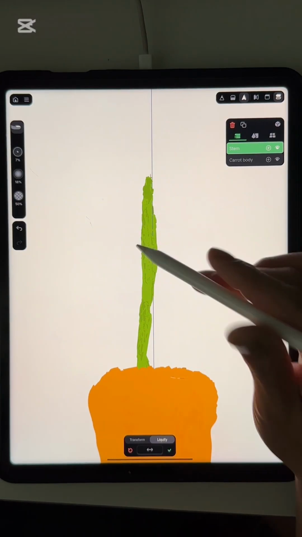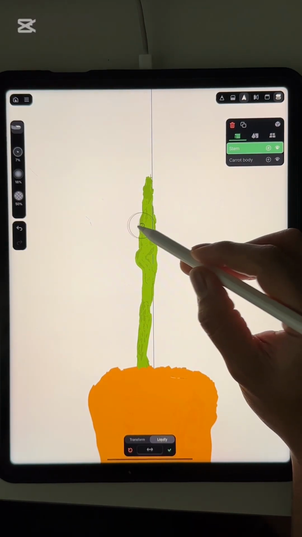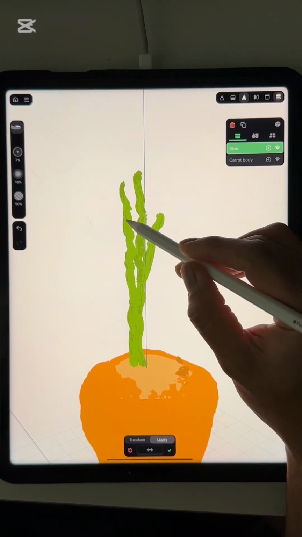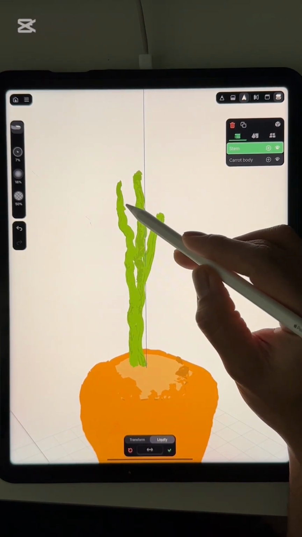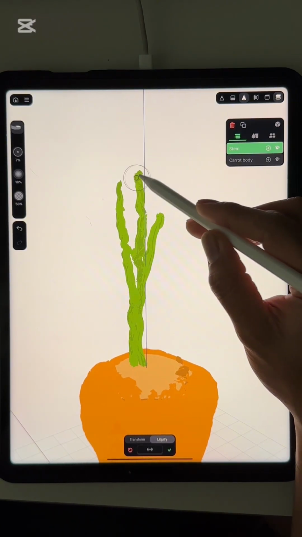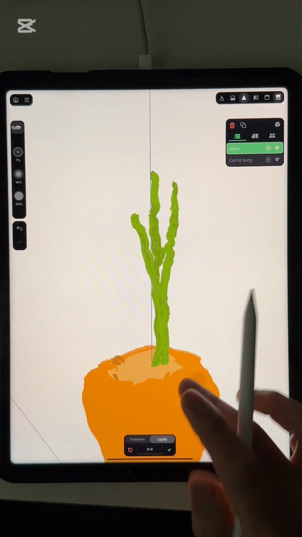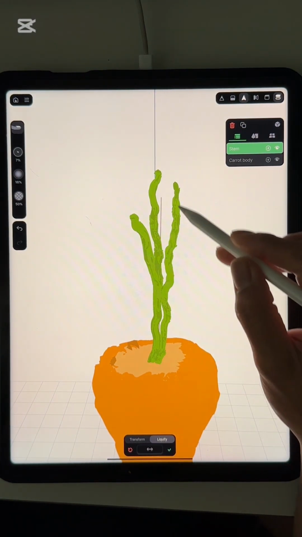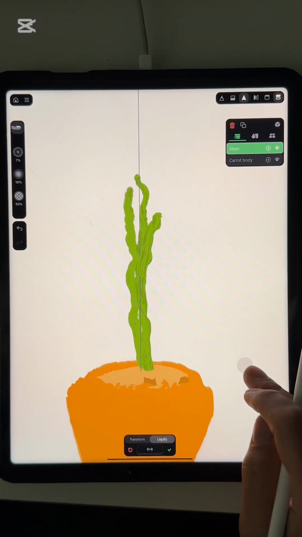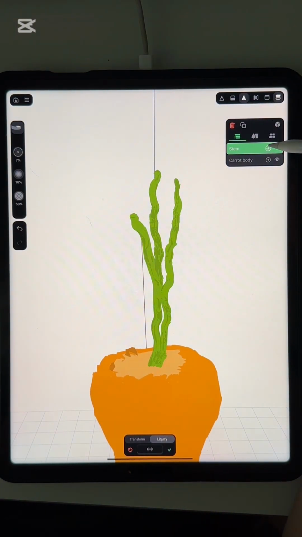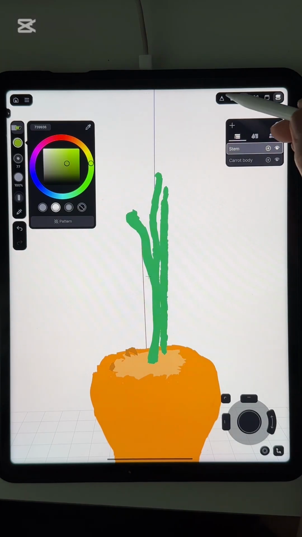See, like that. It's the baby carrot. That one is okay.